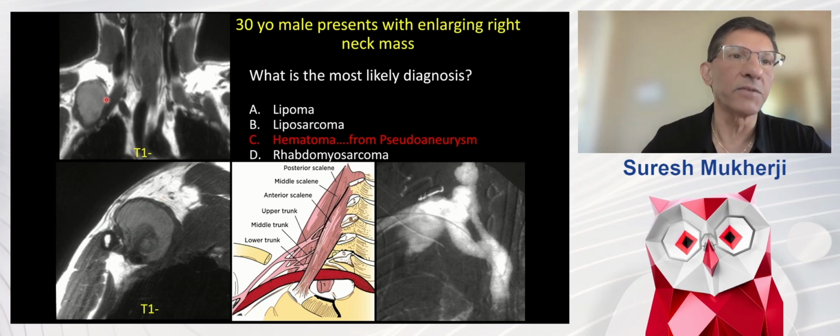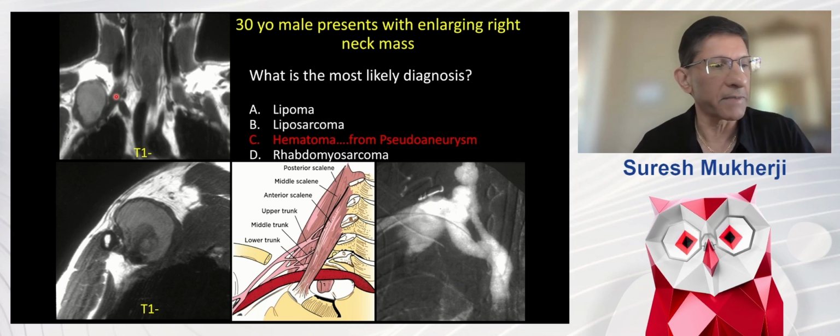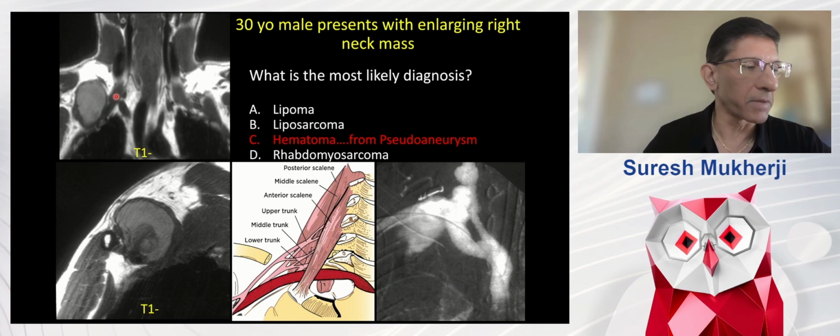So the point of this case is that if you do feel a mass involving the base of the neck, in the back of your mind, anything that extends to the base of the neck, especially once it starts to kiss the top of the lung apices, you always have to consider, is it involving the brachial plexus? It's just like looking at a sinus CT. When I see a polypoid mucosal mass involving a nasal cavity, the first place my eye goes is the cribriform plate to make sure I'm not looking at an encephalocele. It's the same thing with the brachial plexus.